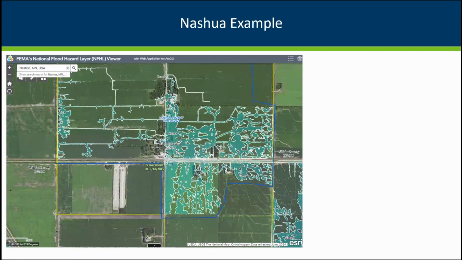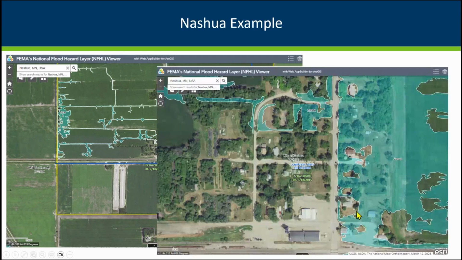Jeff showed this Nashua example, and Jeff explained how this compares to what we had in some earlier mapping. It is much more accurate, but it's a little scary if you're the regulator, the person making the decisions on what permits are needed and what the BFE, the base flood elevation, is here. Because if you look at FEMA's viewer, there's nothing to help you here. We can zoom in a little bit and say we're interested in trying to figure out the BFE for something in this area. We don't have it on the FEMA viewer.